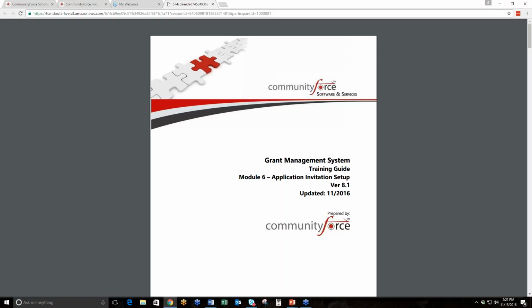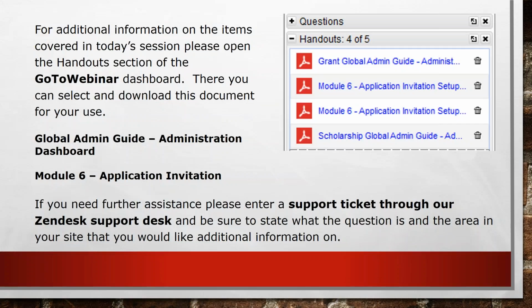And then also our next training session will be training session number 3. And in that training session, we will be covering the key areas in regards to how to set up user profiles and then the remaining items in that administration dashboard that go along with setting up user accounts, like how to create different role types for individuals. So like you have the global admin, you have the department admin, you have a reviewer, and you have an applicant. Those are static on the system.